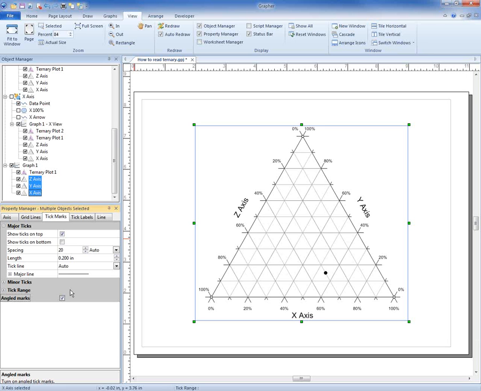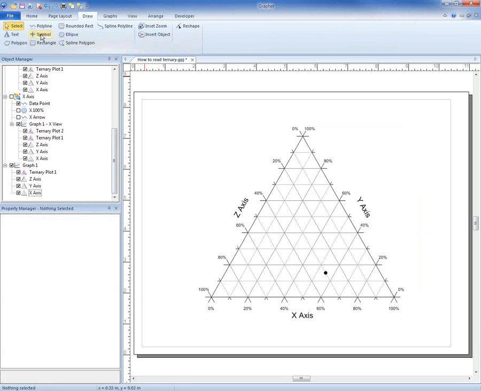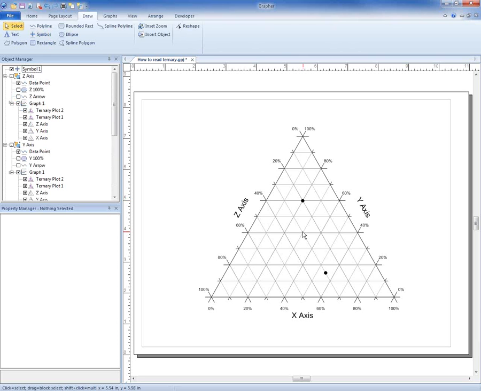Somebody else is asking if we can go through just one more example of how to read a data point. So rather than go and edit the data and add a point that way, I'm just going to go ahead and draw a point on the graph. So I'm just using the draw symbol, and I'll just click on the graph, let's say here, because it falls at grid lines, it's easy to read. So to read this data point, I'm going to follow this grid line down.